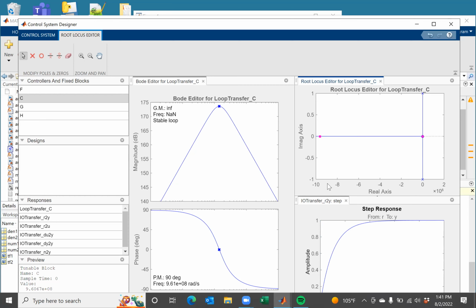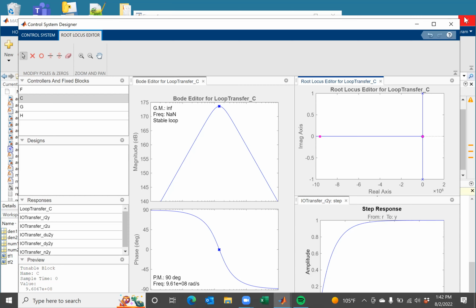If for some reason there is a transfer function where you increase the gain and the poles cross the imaginary axis, then the system would become unstable. So is everyone okay and clear on how to do the root locus using MATLAB? Remember the rules that I talked about? If you don't have access to MATLAB, those rules would be super helpful in constructing the root locus, but the root locus that you construct in that case is not exact, it's an approximate root locus.